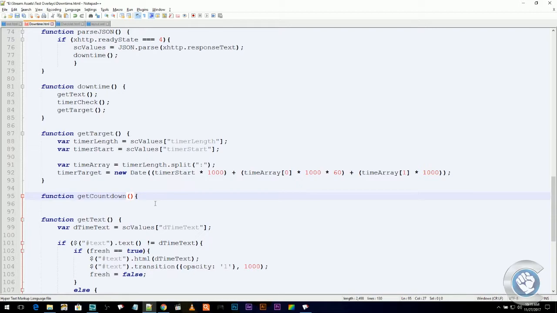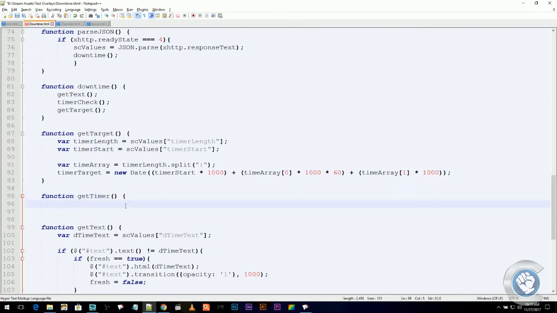Let's start here first. We're going to create the parent function first. So to get the timer, we need to find the current time, which is just going to be the JavaScript built-in function of new Date. That's saying just give us the timestamp of whatever right now is.